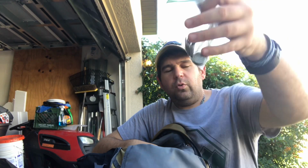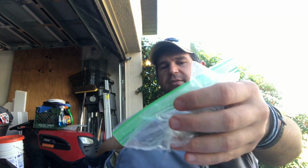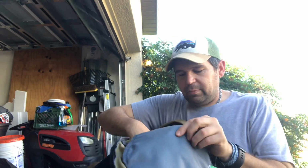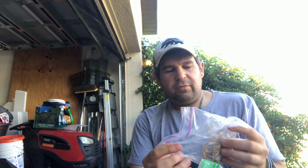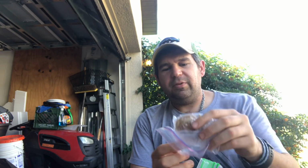I have a bag full of quarters, so if I ever need some change for anything, I think I have about $3 in quarters that I keep in my backpack. I've got some rubber bands, and I used to have some paper clips in here, but I think I gave them to somebody.